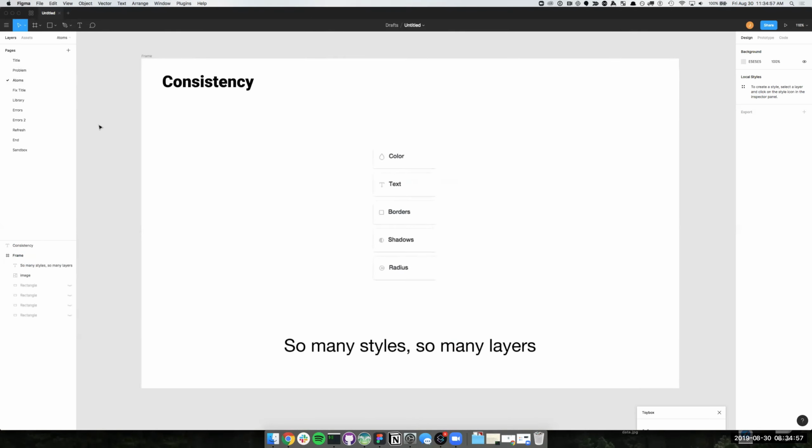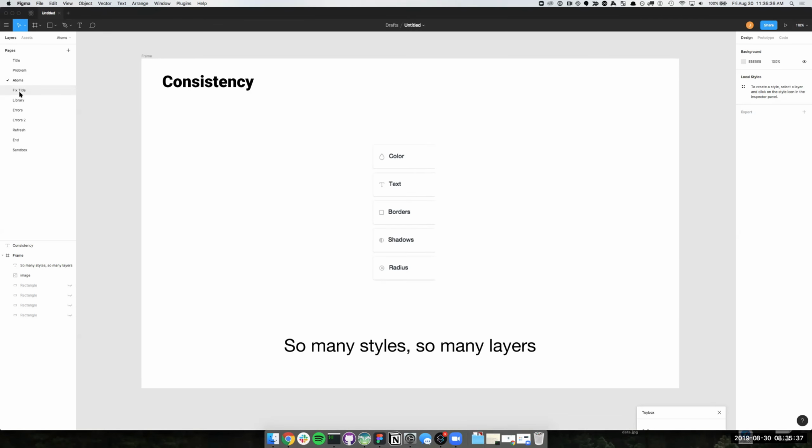Whether your team has a style guide or a full-blown design system, you're probably thinking about consistency in terms of color, text, borders, shadows, and radius, among other things. But in a real design file, especially in a tool like Figma where it's so collaborative and everything's going on in one place, there are so many layers made up of so many styles that it's nearly impossible to manually go through each one and figure out what's wrong with the file.